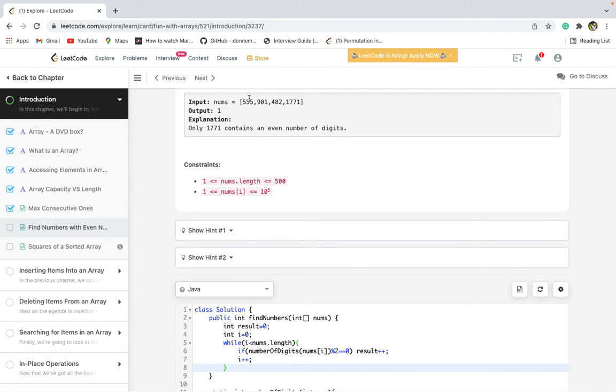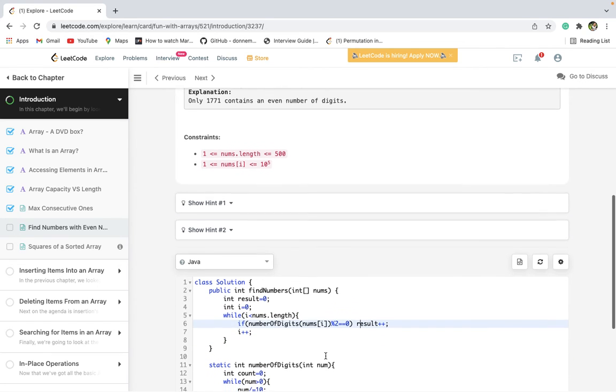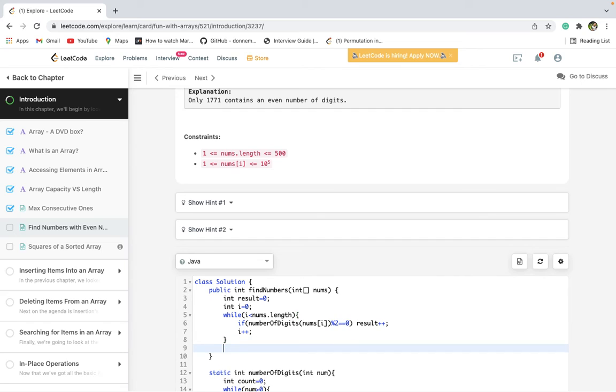So it will go here, this is odd, so it will again run the loop. It is odd, again the loop will run. It is odd, again the loop will run. Here it is even, so we'll increment the counter, and at last just return the result.